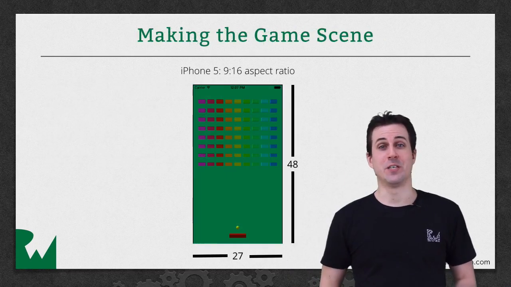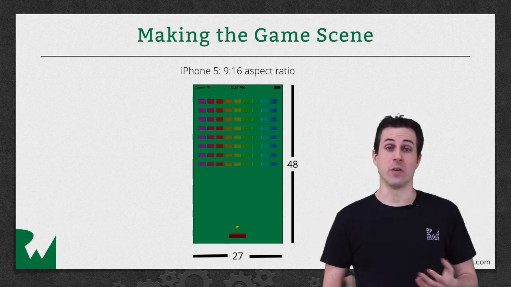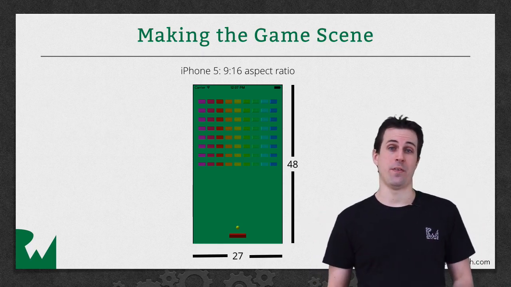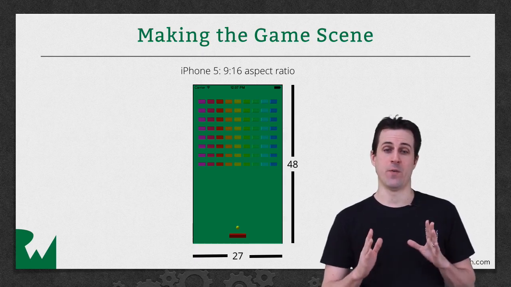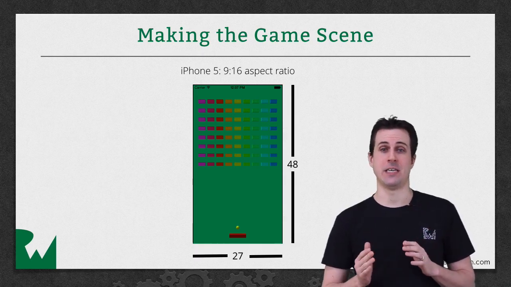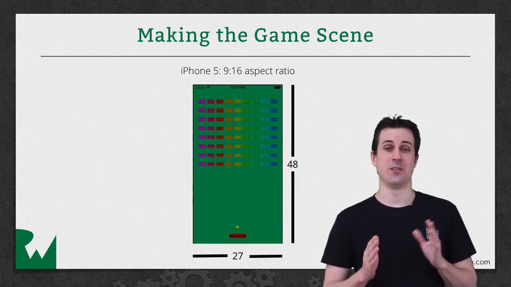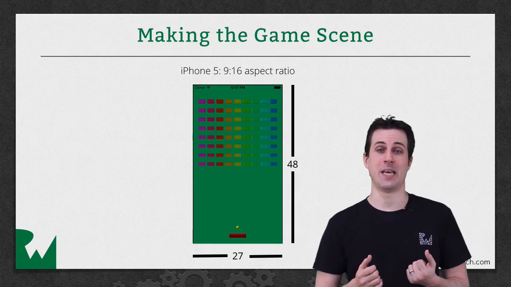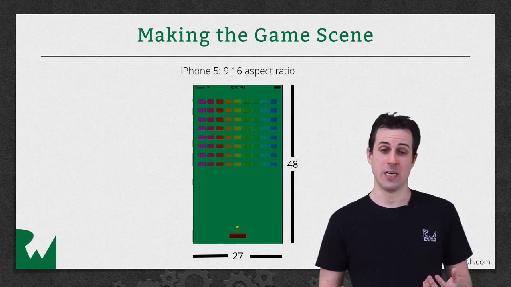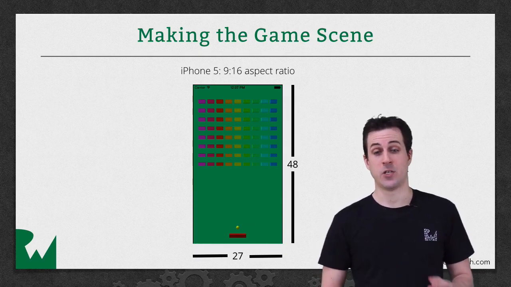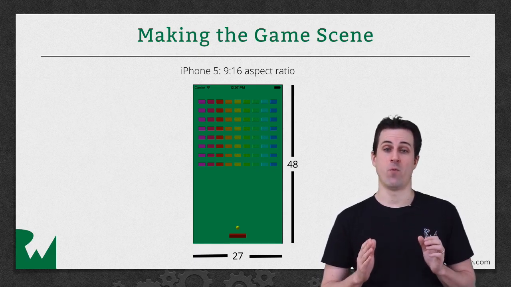The first thing we have to do when setting up our game is figuring out the units of the game. The units can really be whatever is easiest for you to work with. What I did is I know the aspect ratio of the iPhone 5 is 9:16. So I said, well, I could use 9:16 as the units of where to place all of my items in the game, but I would prefer to have more units, that would just make my life easier. So I said, well, I'll multiply it by 3. So I want what shows up on the screen to be 27:48.